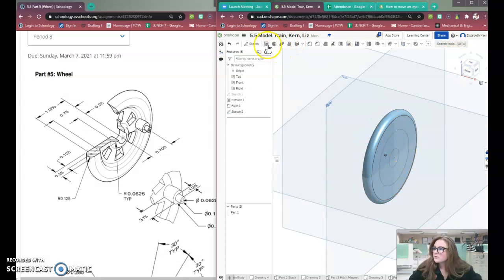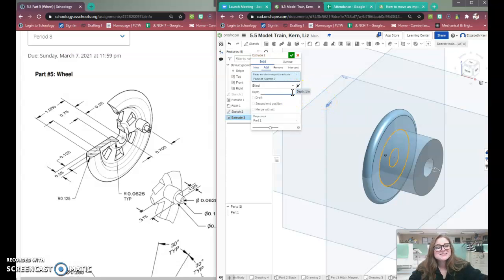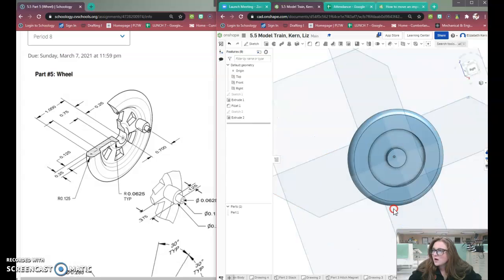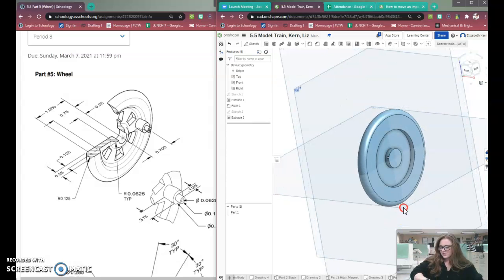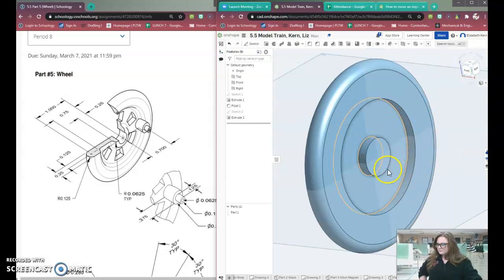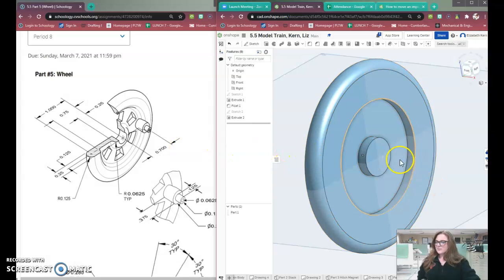I'm going to go to my 3D view and I'm going to hit extrude. I'm going to click on that donut shape and extrude, remove, and I'm going to type 0.125. That'll cut into our donut a little bit. And now we've got at least that shape going on.